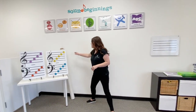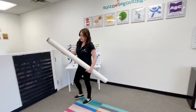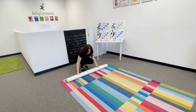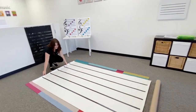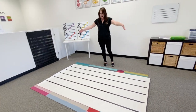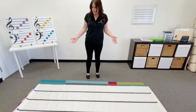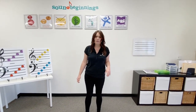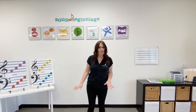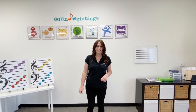Here in our music studio, we actually have a vinyl staff that we will use, and it's great because you can roll it out easy to use whenever you need. So if you have an old sheet, that might be easier for that reason, and it's great. You can see how wide it is so that a lot of bodies could get on this, and you have a lot of options. Like I said, we're going to be playing jumping beans in a little bit. So for now, see if you can figure out what your floor staff will be at your house and join me back here in a second.